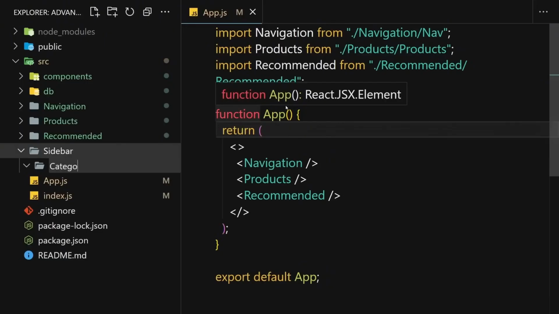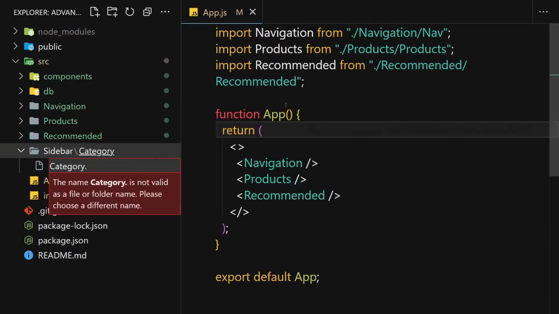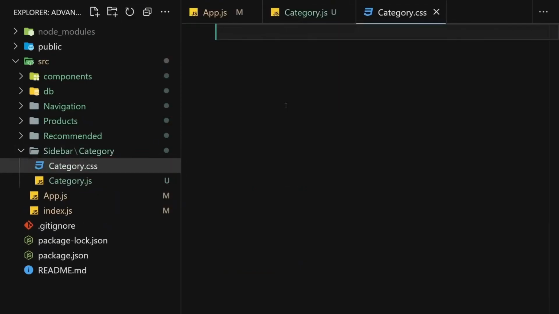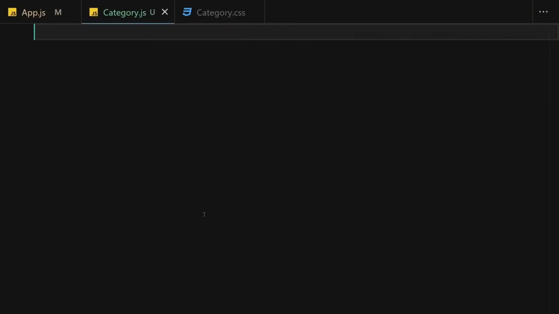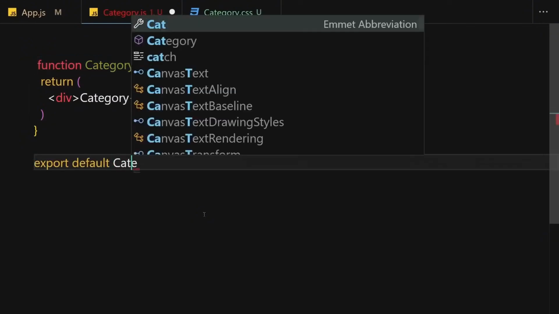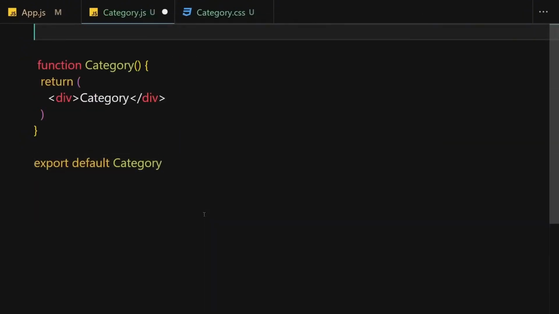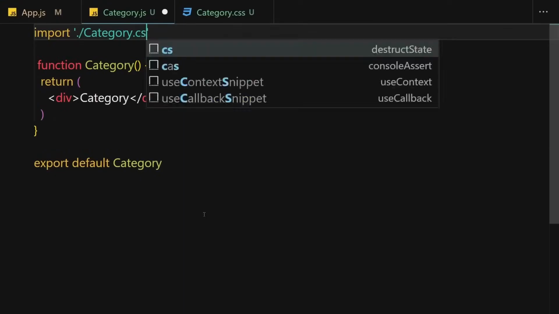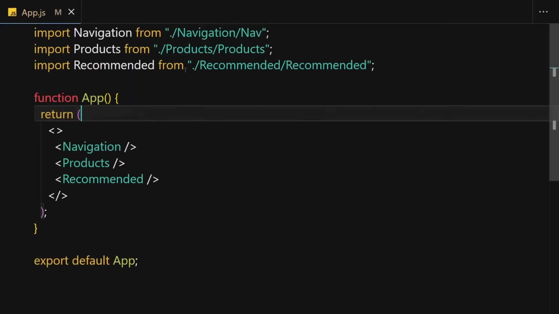So I'm going to just write category, and inside this category I'm going to write category.js, not just css, js would be fine. I'm going to copy them, and we are also going to be creating category.css as well. So I will just write RFC, remove that, cut that, and category. And let me just grab my category.css. There we go. Save my file, remove both of them.